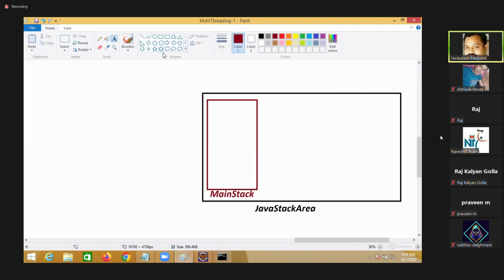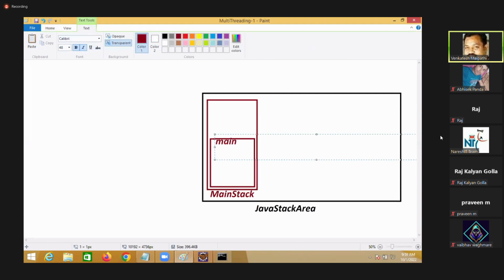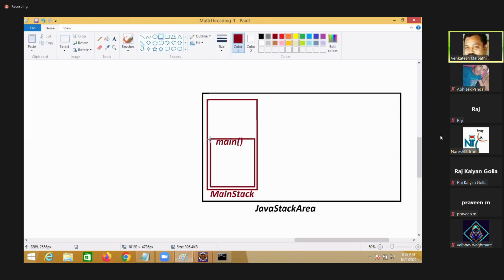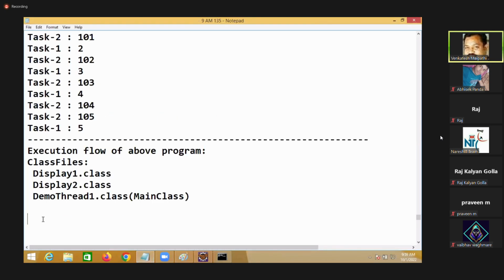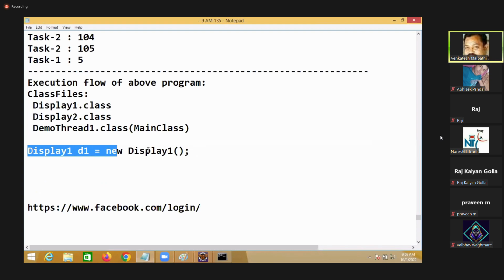Now the main stack is where the main method is loaded. There we are creating an object. Display D1 is equal to new Display.